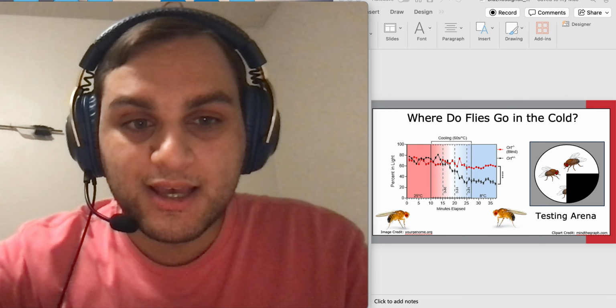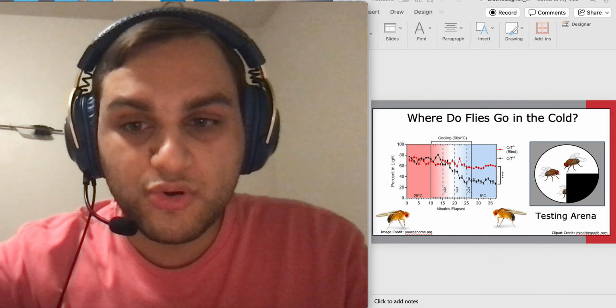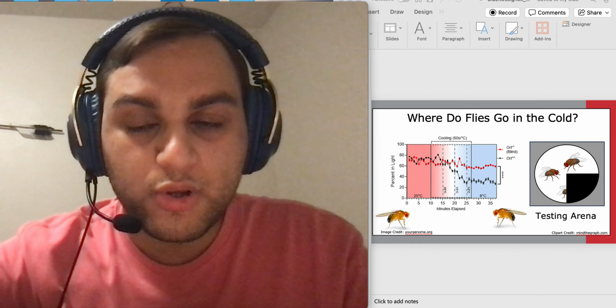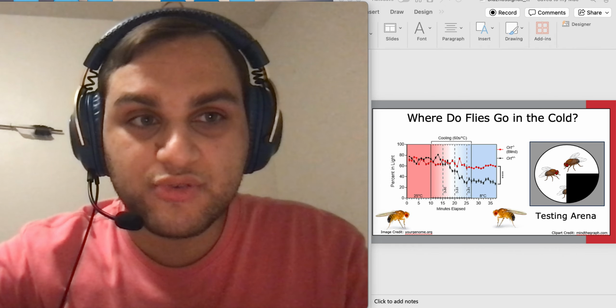As expected, the blind flies show no change in their behavior, but the control flies, starting out at 70% in the light, go down to only 30% in the light as the temperature falls. This same assay can be used to find the genes that are involved in this behavior, because if a gene is shut down, and that gene is connected to the behavior, then the behavior should also be shut down, and the flies would choose to rest equally in the light or dark. And I'm currently testing a suite of genes in flies related to cold perception to find which one triggers this, which one actually is the root cause of this photophobia.